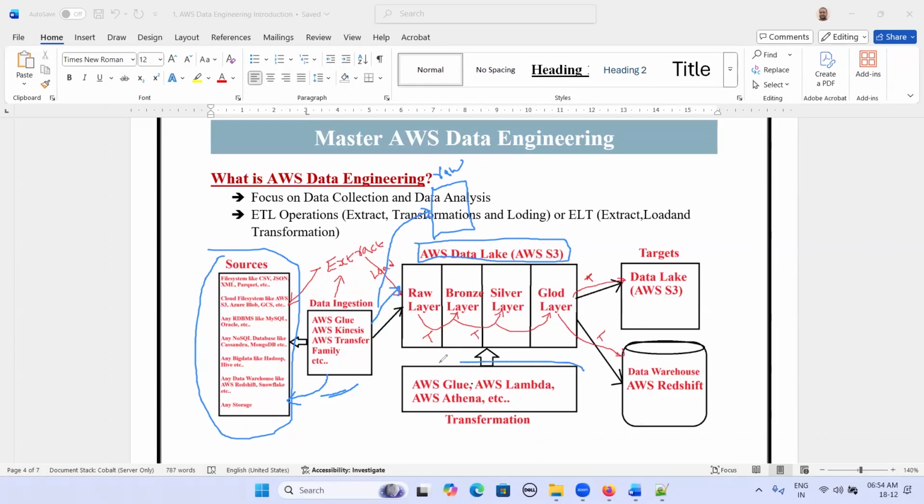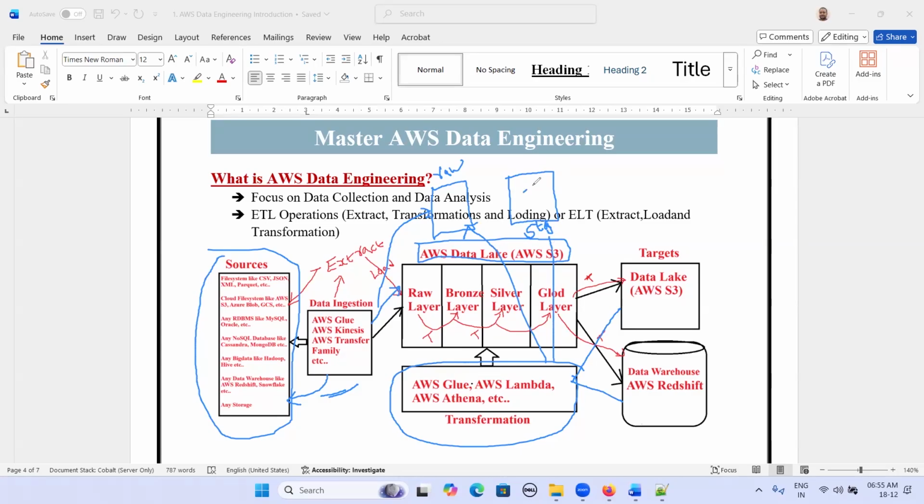Then we use transformation tools like AWS Glue, AWS Lambda, AWS Athena, etc. to apply transformations. Then the transformed data we load into a stage layer. Before loading directly into targets, we store the transformed results in the stage layer.